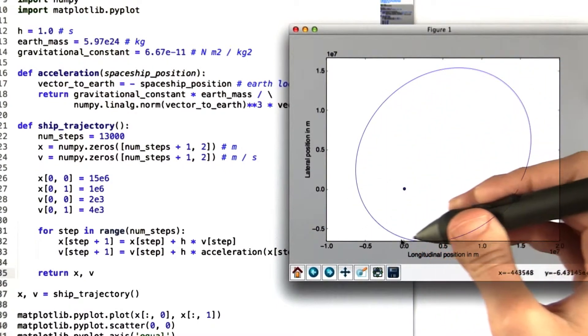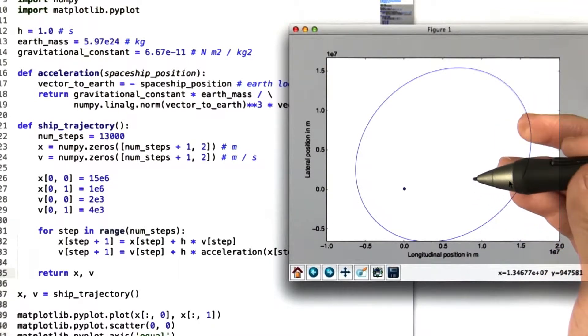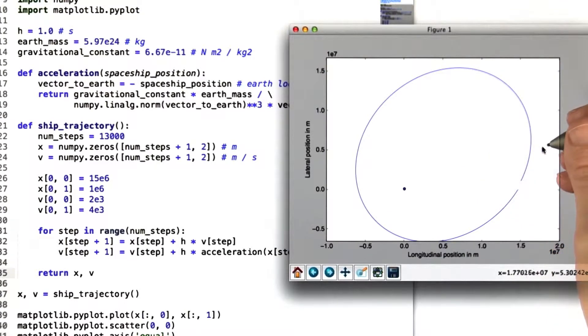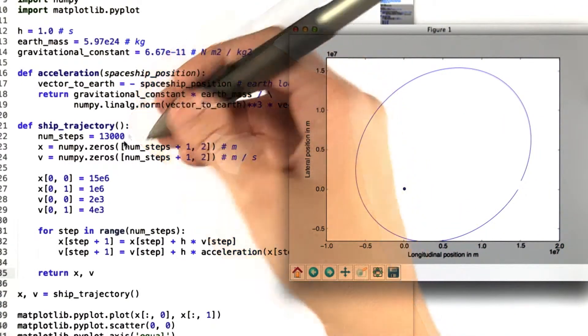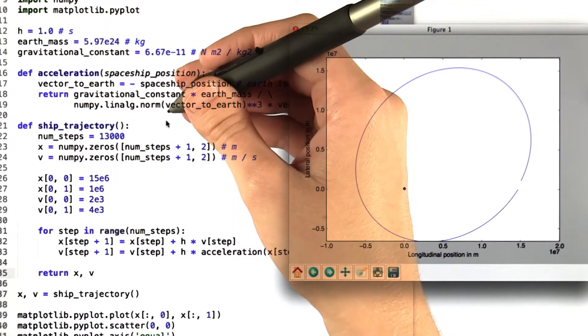Everything looks pretty normal until we get almost to the end and we realize the ellipse actually won't close. This is a great example of how the forward Euler method is a method using approximations. If we were using more exact expressions for position and velocity, then we would end up with a closed ellipse. We can also play with the number of steps that we use to show how increasing the steps gives us a more exact approximation of the trajectory of the spaceship.